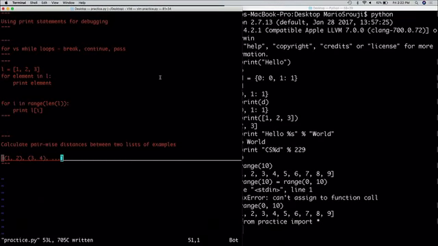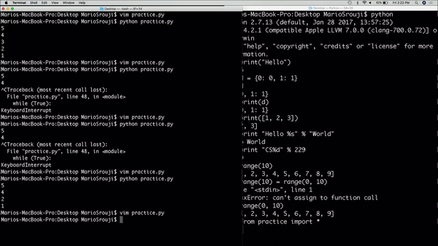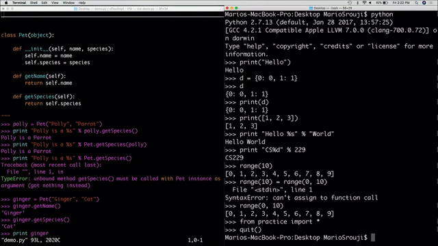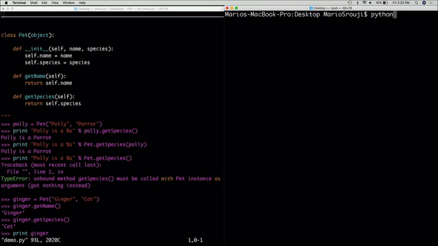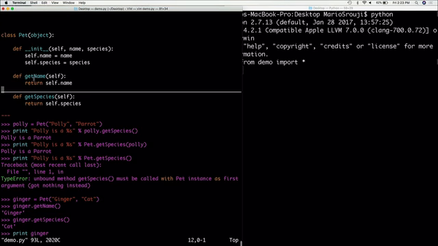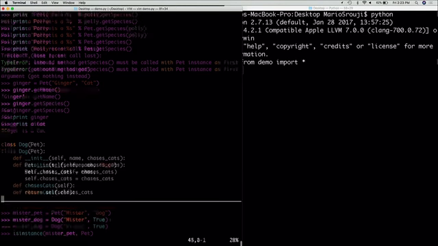Okay, now let's look at some simple class demo. Okay, so I've defined some pretty simple classes here. What I've done is I've defined a pet class. And in order to instantiate this pet class, I want you to give me the name of the pet and the species. And some very simple methods: you can get the name of the pet, or you can get what type of species it belongs to.